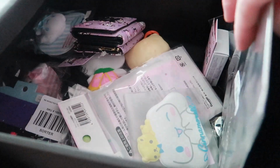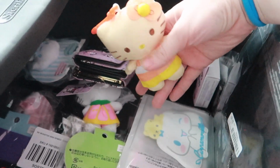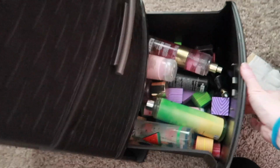Oh my gosh. I need to take this inside my room because I do have some stuff in here that I do want to sell that I haven't even opened yet, like these Hello Kitty little things that came from a surprise thing, and then I'm sure I have other ones here that are also not open. I have more of these Hello Kitty stuff, and then these, I don't know what I'll do with those. And then not only that, I have more in that closet in there.